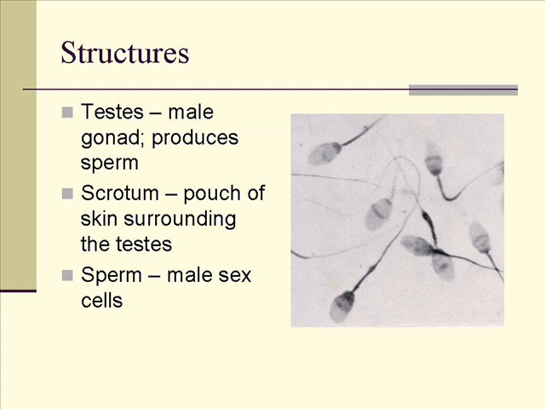The testes are kept protected by the scrotum but remain external from the body — they're not located inside the body, and there's a reason for this. The reason is to keep the sperm at a cooler temperature than body temperature. When sperm are kept at body temperature, they actually don't function properly. So to keep the sperm more viable, you want to keep the temperature lower, and therefore the testes are outside of the body.